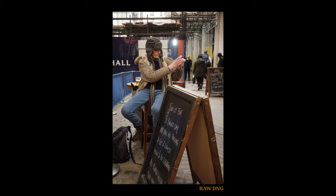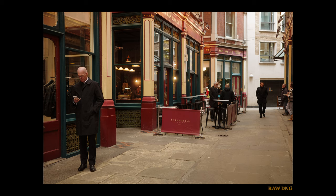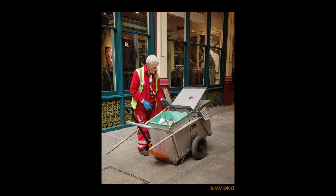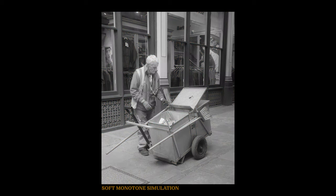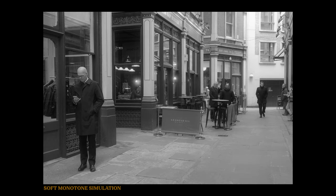Compared to the regular monotone, I definitely prefer the soft monotone. I find it takes away any contrasty elements that can distract the eye and basically evens out the tones in the images. It also adds a touch of haze that I like. The soft monotone allows the story of the image to come through, making it less about the contrasts and the tones. And if you know me, you've probably seen me reduce clarity on a lot of my photos — this soft monotone definitely has a reduction of clarity.